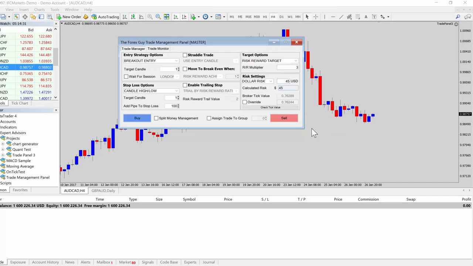But I hope you understand those errors and the logic behind the risk settings. Like I said, most of the time it's going to be very simple, but if you do catch those errors from time to time, hopefully now you know how to deal with them. So enjoy the use of the panel, and I'll see you in the next tutorial.